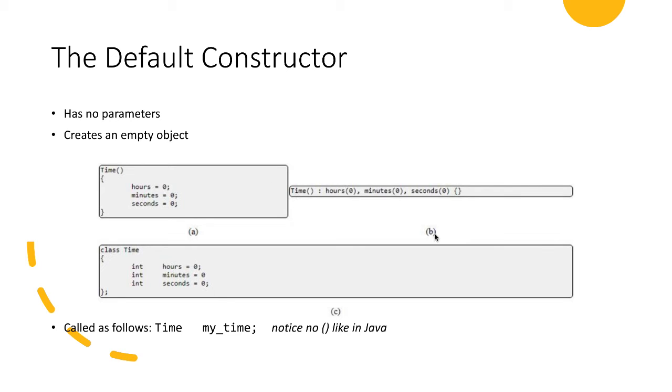So here in B, we have our time constructor. See, we have time and then our parentheses indicating it's a constructor, no return type indicating that it is a constructor. And then we have this colon here, and this comma separated list with our member variables, hours, minutes, and seconds, 0, 0, 0. So they're all being initialized to 0 here. So here we are creating a default constructor just by using our initializer list.